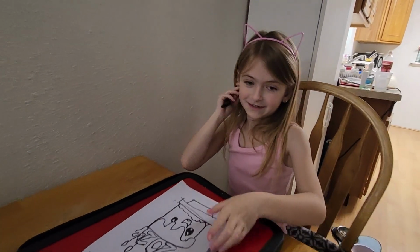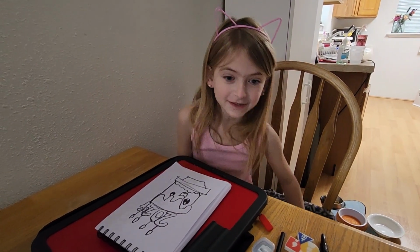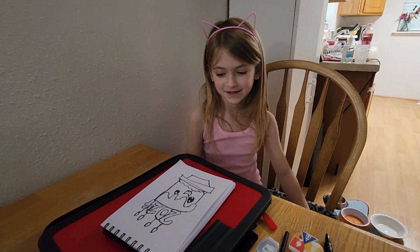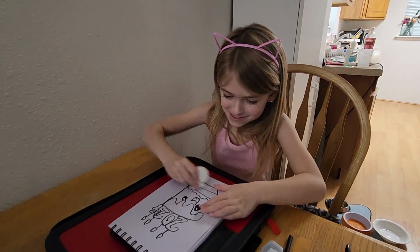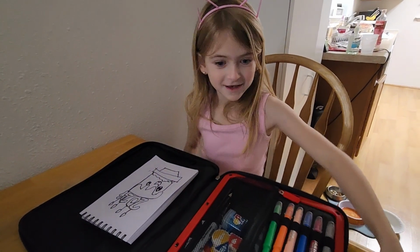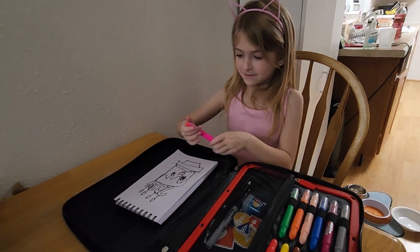Looking good. So what's the next step? Is it coloring or is there more drawing? I don't know. Let's see what they say. Not ready to color or draw. Color. These look good. Yeah, and you ready to start coloring now? Yes. Let's see how these gel crayons are working.